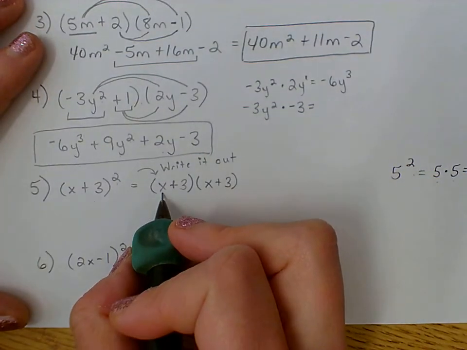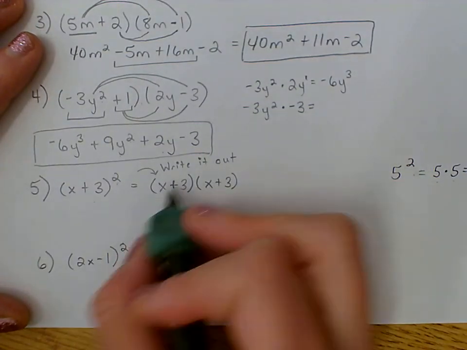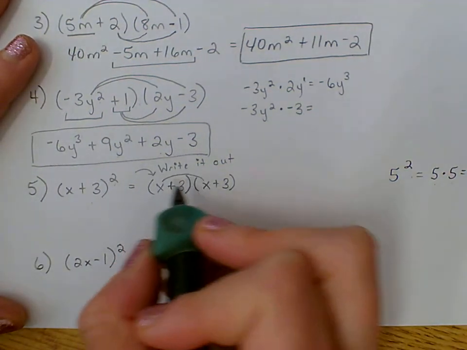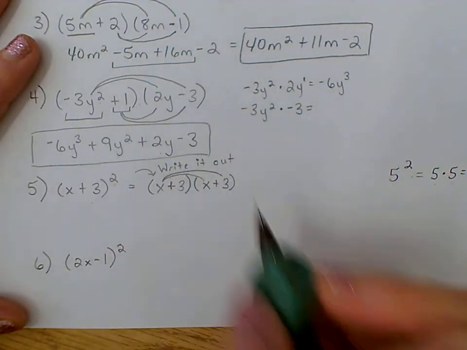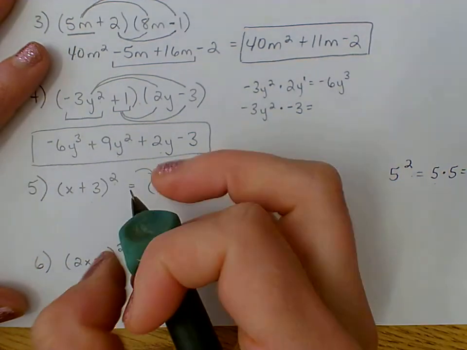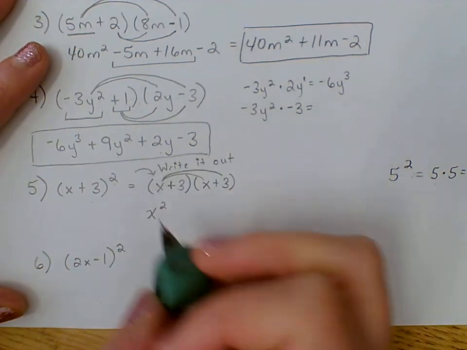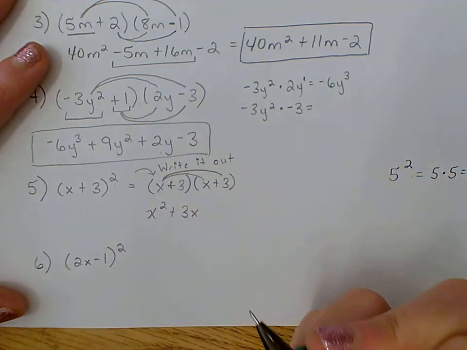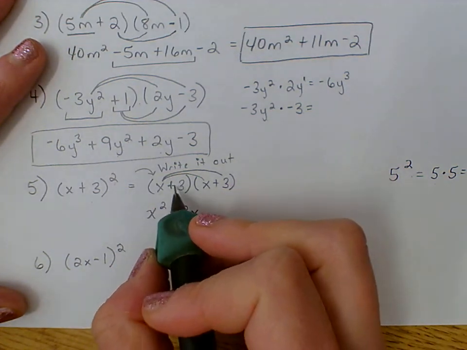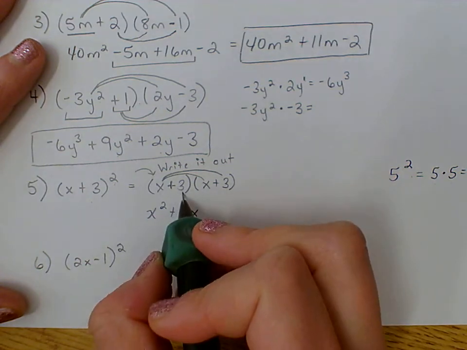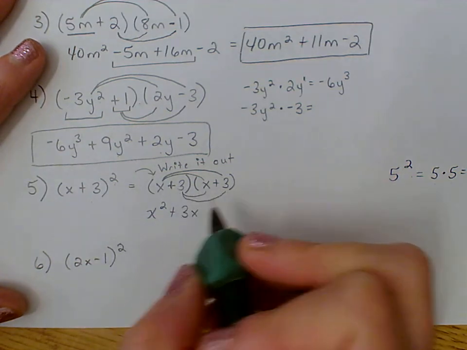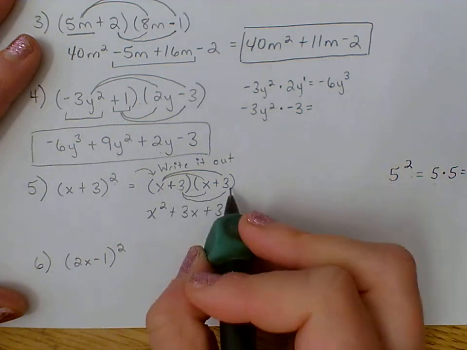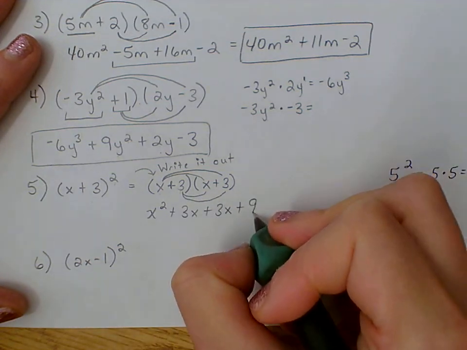So from there, it's going to be just like the problems that we did, okay? So you take each one of these terms, distribute it to everything in the other one. So we're going to start with the x, so it's going to be x times x. And then we're going to take the x times the 3. So x times x, we get x squared. X times 3, we get plus 3x. Now we take this times everything in the other one. So we take the 3 times the x and then the 3 times the 3. So 3 times x gives me a positive 3x. And then 3 times 3 gives me a positive 9.